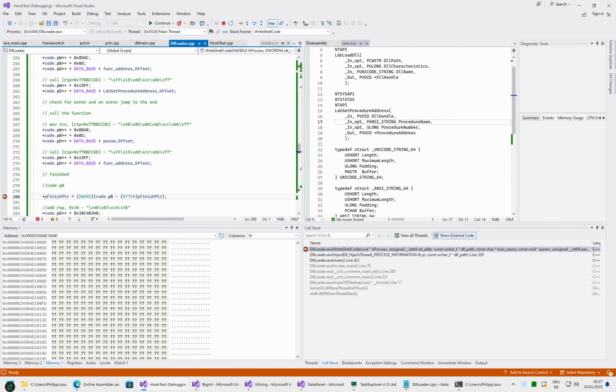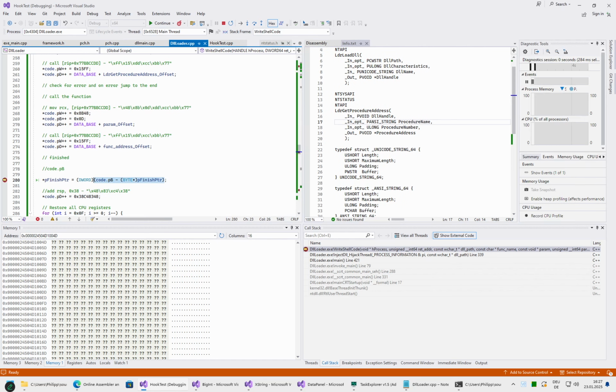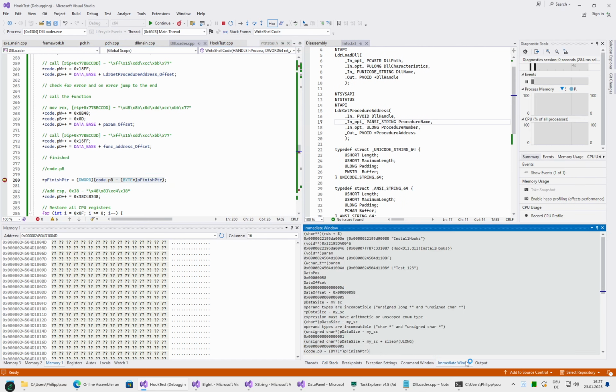But shouldn't that be a positive number? This is a positive number. That does offset plus 77. That looks correct, so something else must be the problem.